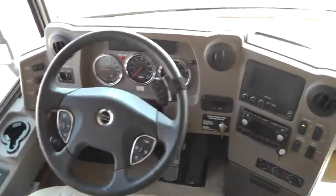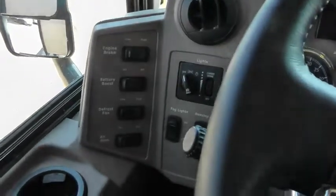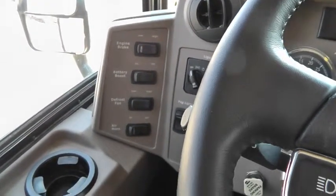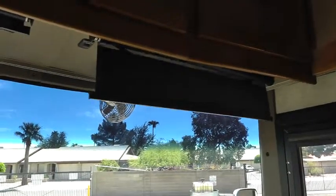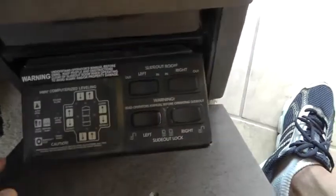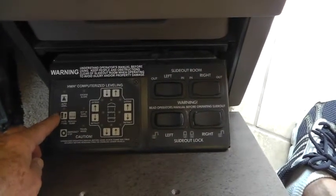First, the cockpit area. You've got an adjustable power seat on the left; on the right it has multiple positions. Both swivel and turn around. You've got a full-color outside camera that switches from the sides to the back. Over here we've got an auxiliary engine brake, a battery boost for when the house or coach batteries are running low, a defrost fan, and an air horn. It's got a six-speed Allison transmission, heated mirrors, and sun visors. It has a self-leveling system — one button automatically levels the coach wherever you stop, or automatically retracts all the hydraulic levelers and stores them.